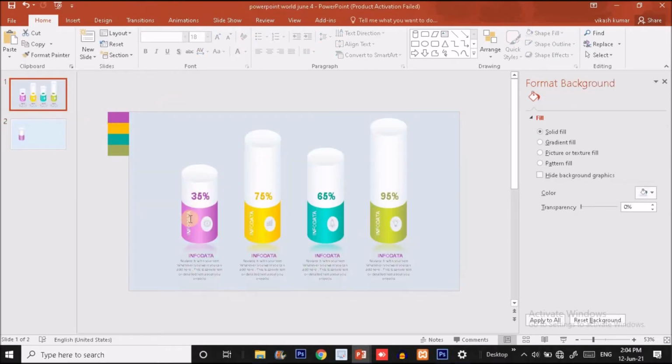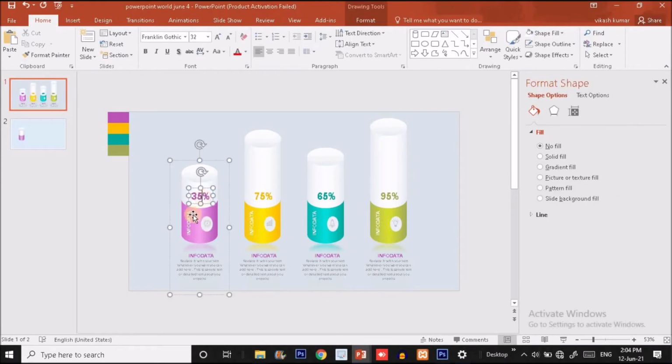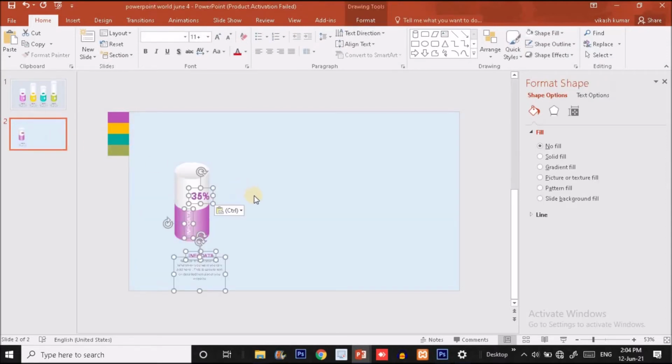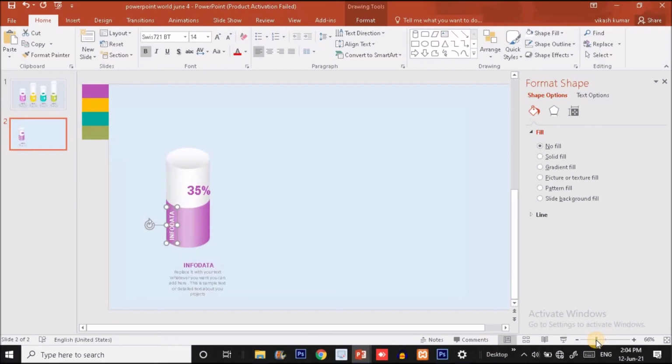So after doing this, I will copy all the text from the previous slide and explain. Don't worry, I will explain the type of the text which I am using in this slide. So please don't worry, guys. Press Ctrl C and put it over here on this slide. Okay. So info data should be at the left side. Let me make it bigger. This and this we have to group it like this and put it over here.